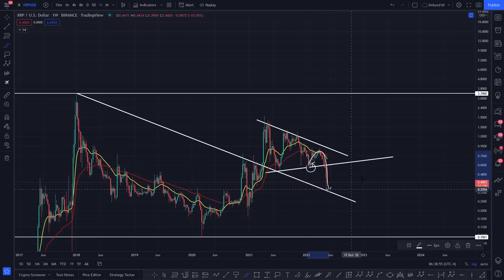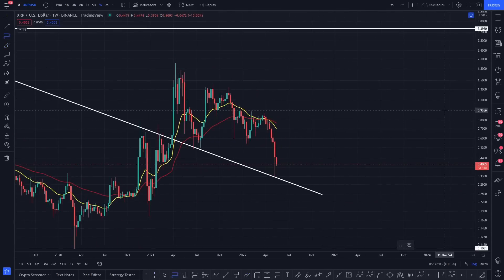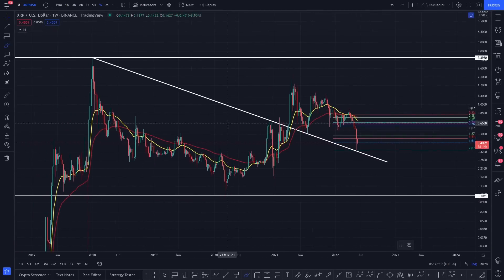I did say to you: if you start to come down and lose this support right there, you've got a reversal wave coming down. I gave you targets in previous updates, and you can see just there — I think we have actually come down and met those targets. You created a reversal wave from there to there, and like I said, your minimal target is the 1.618 and you'll find capitulation on the 2 fib. You can see you've actually come down and met the 2 fib at 0.33, and equally this trend line — so there's a bit of confluence here.